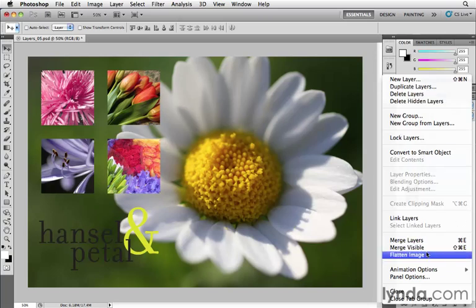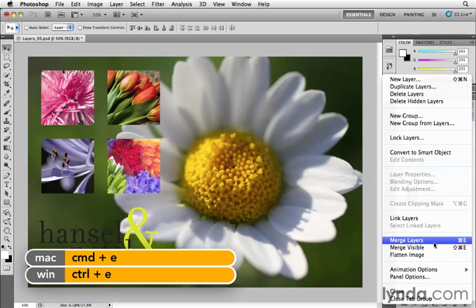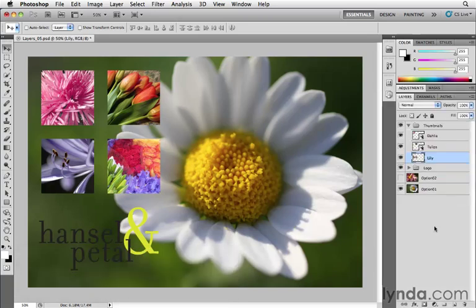And one of them here is merge layers. So there's a keyboard shortcut for it. That's what I typically use, Command E. But for you menu folks, there's where the menu command is, merge layers. And you'll see those two layers became one layer. They blended or merged into one particular layer. Now the layer name that got retained was the top layer.